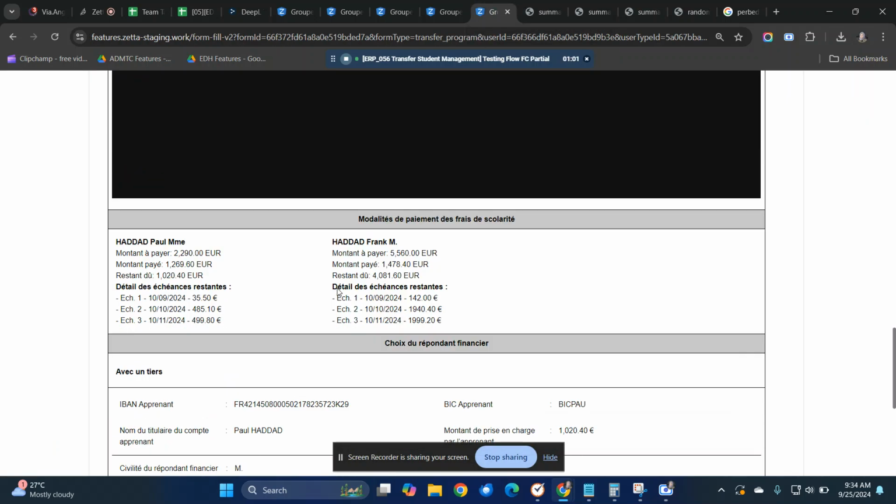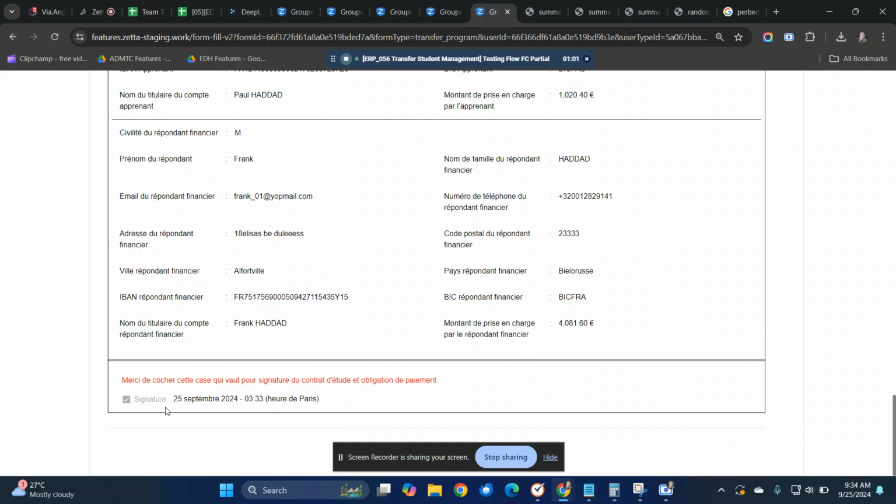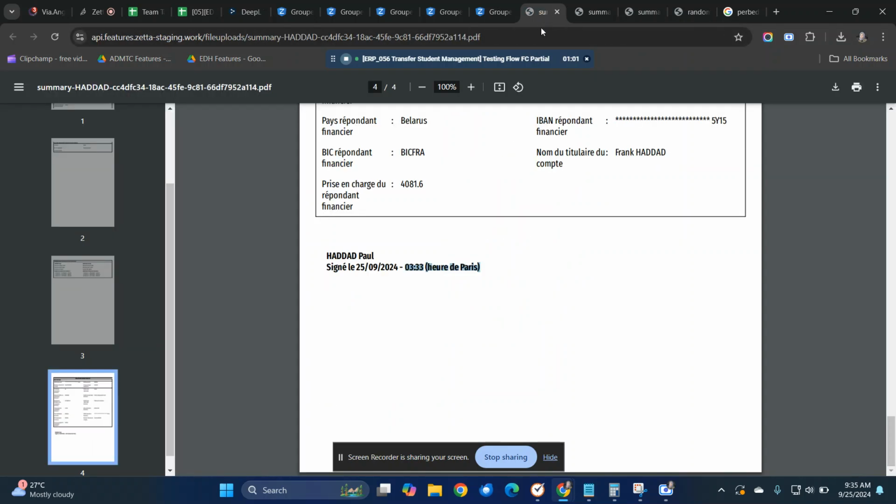Compare with the type: the step is already matched with the step summary here and the PDF summary.